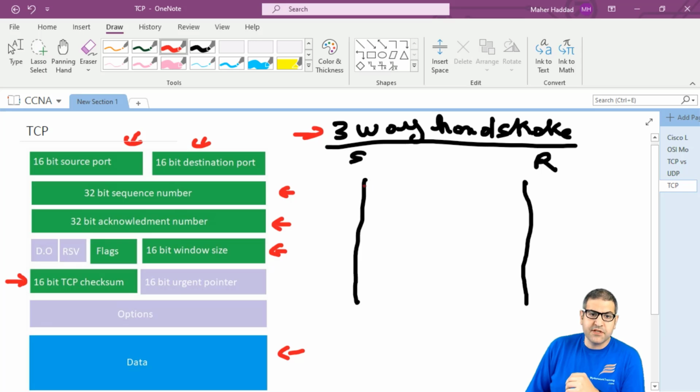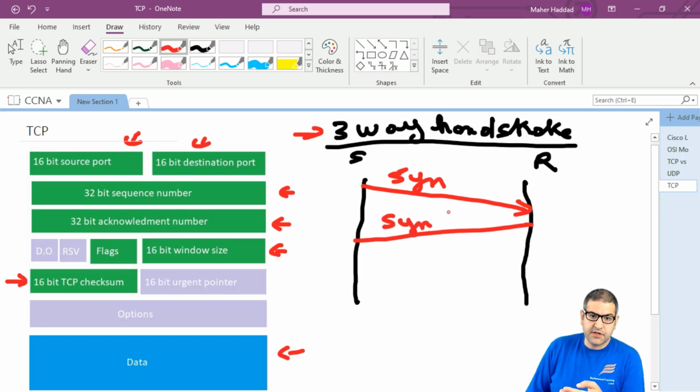It means that first the sender will send here what we call the SYN. SYN means synchronization. So he will say, hello, I want to speak to you. Are you available with me? So this is the SYN. Then he will reply with SYN acknowledge.